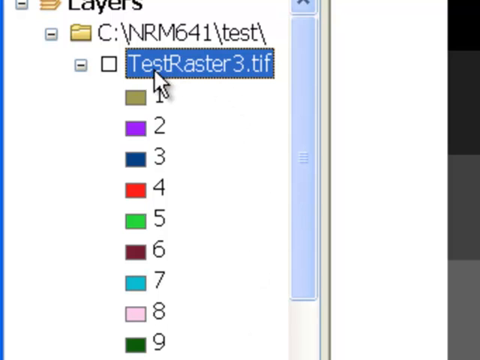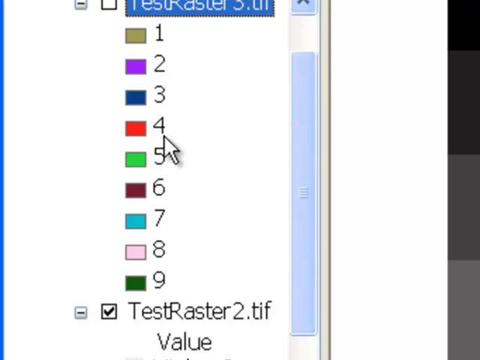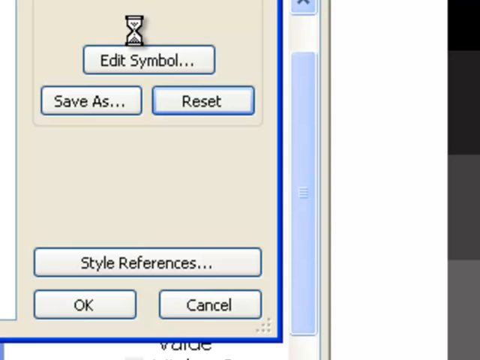So with testraster3.tif, we have the same values, but now it color codes them because it basically says, oh, I see an integer raster. Those probably represent categories, and it just assigns whatever random colors there are for each category, and you could change those by just double-clicking on the symbology. So for example, let's say category 1 is water.